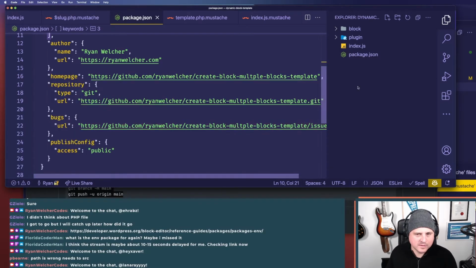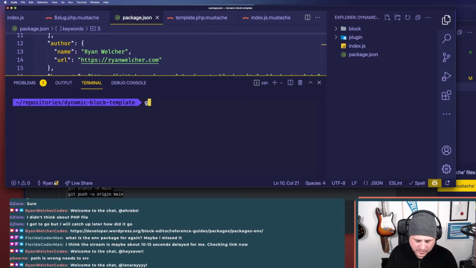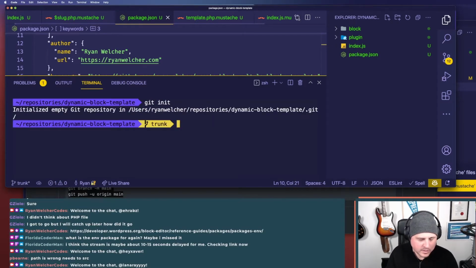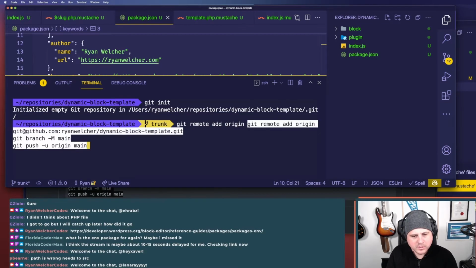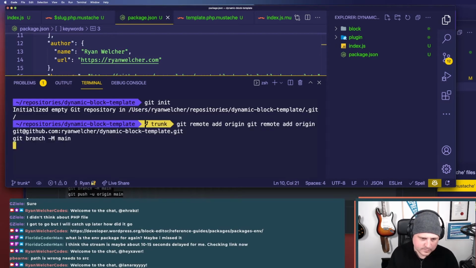Kill terminal. There we go. Git init. And I'm gonna say git remote add origin, and then of course. This is probably just gonna blow up.